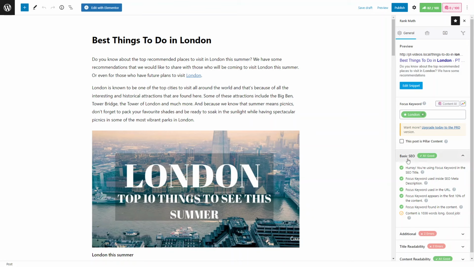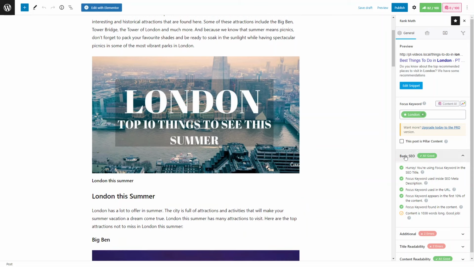The other point to make about basic SEO is that the content is only 1,038 words long, which is a good number of words. What you want to do is try and get a bit more, so maybe 1,500, maybe up to 2,000. But this will kind of keep you right to say how much more you could be writing. So we're at an orange now, but if we continue writing more, our basic SEO will be at about 100.